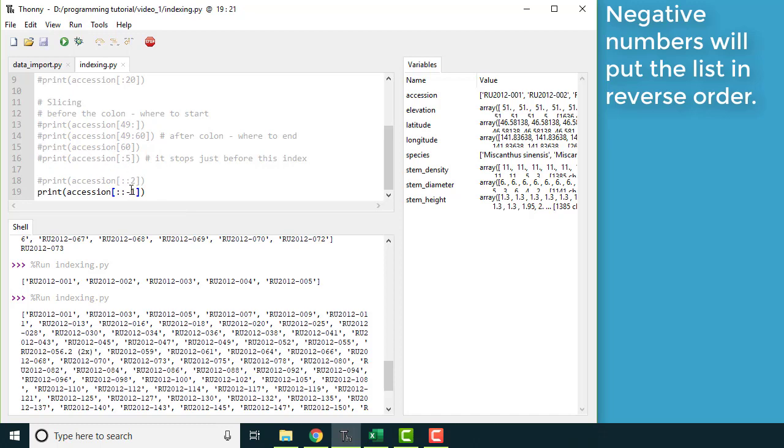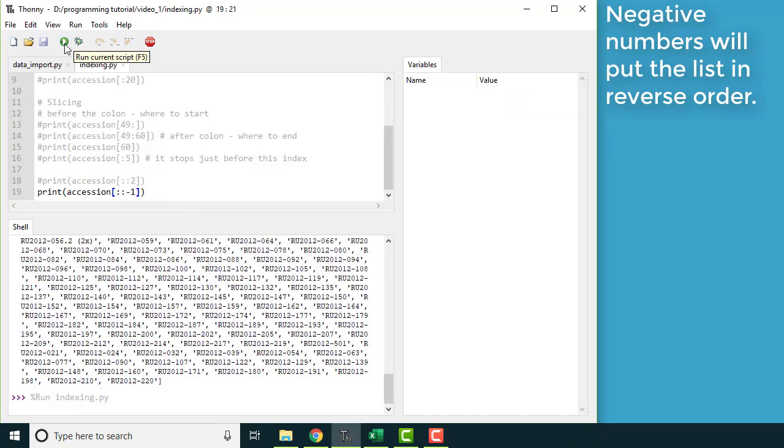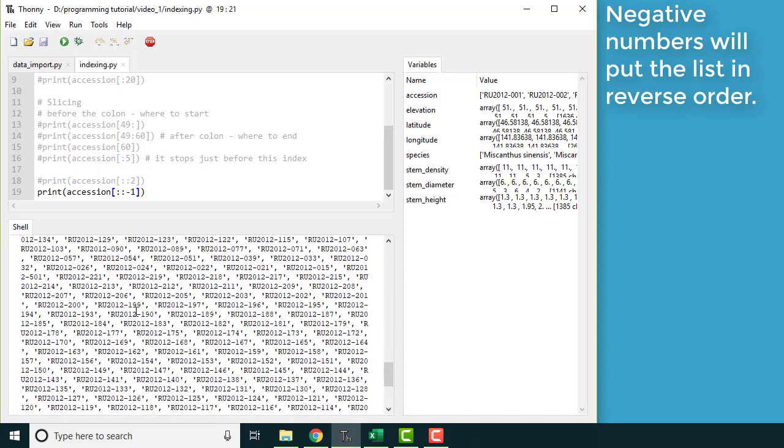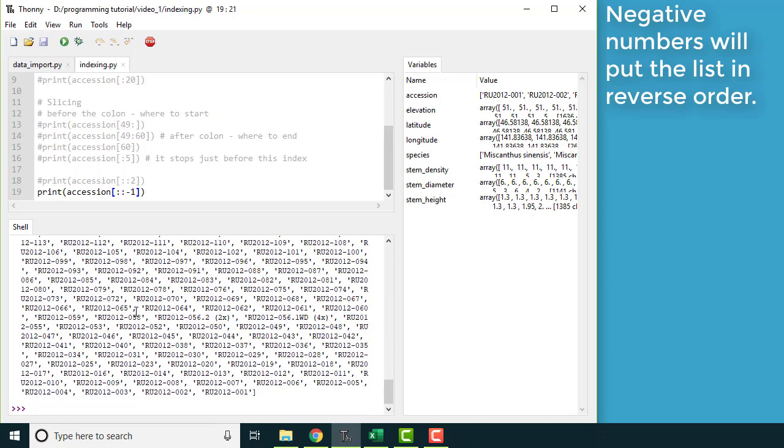Right? I can actually put a -1 in there, and then it starts all the way from the end and then goes to the beginning. So you can use both positive and negative numbers in there. I can combine that with putting numbers in these other positions. So if I do this, what do you think it'll get?